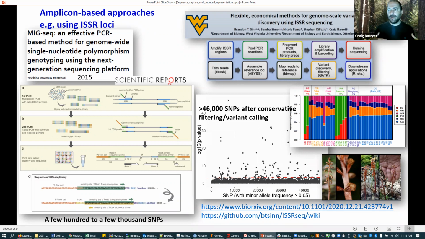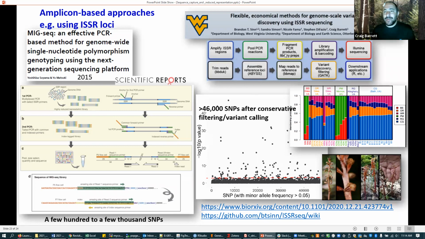So you do a first round ISSR amplification and then a second round PCR, and in one of those, the primer includes a barcode. Basically you'd be doing this the same way you do fungal or bacterial amplicon sequencing across the genome. You get a few hundred to a few thousand SNPs with this method. I'm not really sure why, but that's useful in some sense, like for basic population genetics. But for deeper scans of the genome, probably not. This is relatively inexpensive and pretty easy. It doesn't require actual library preps.